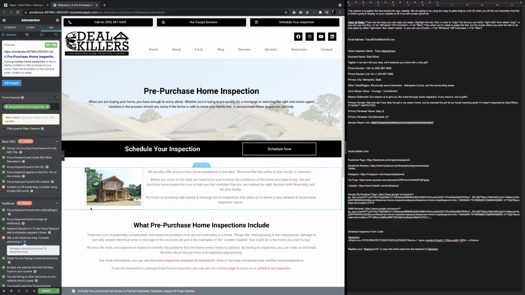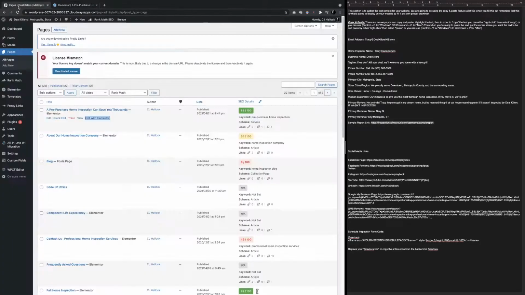That being said, whatever you did, you want to make sure that you always update. So we're going to come down here and click on update. Now that we've gone through the heavy set of this stuff, we're going to come down to pages. The next thing we have is about.